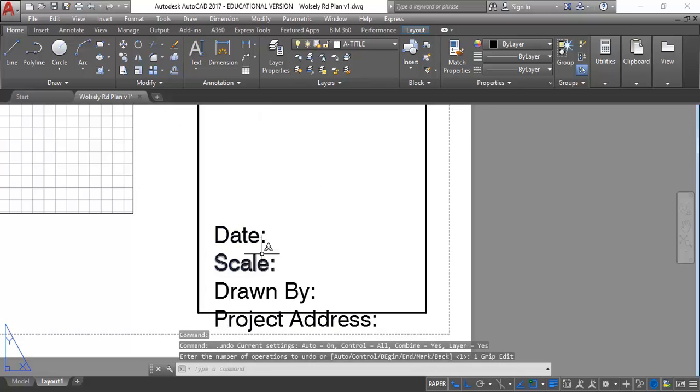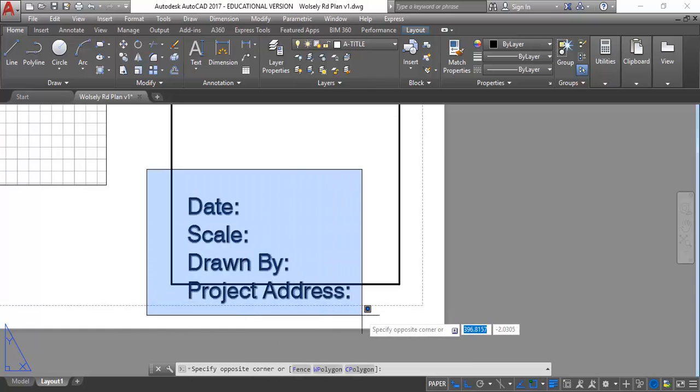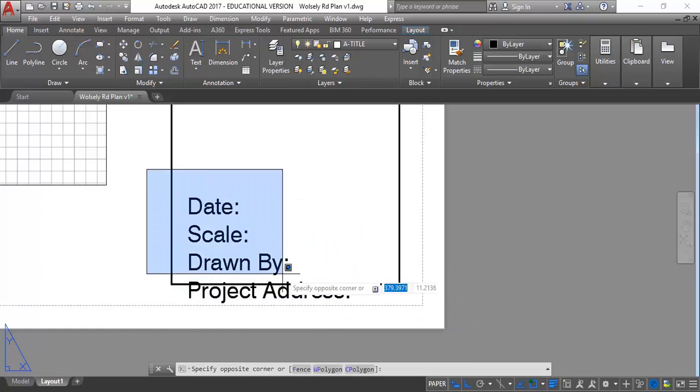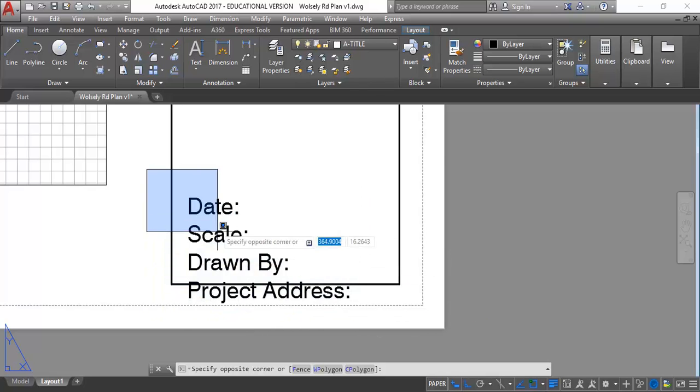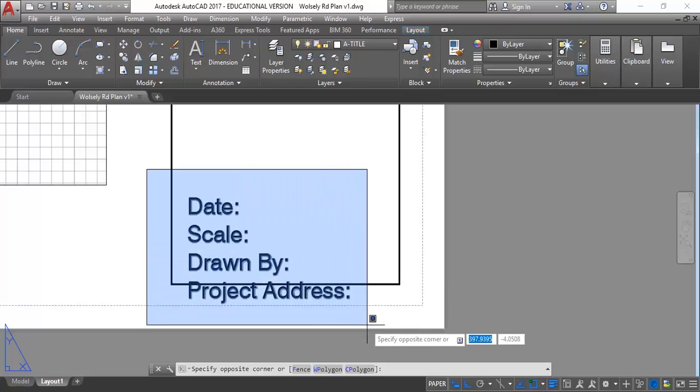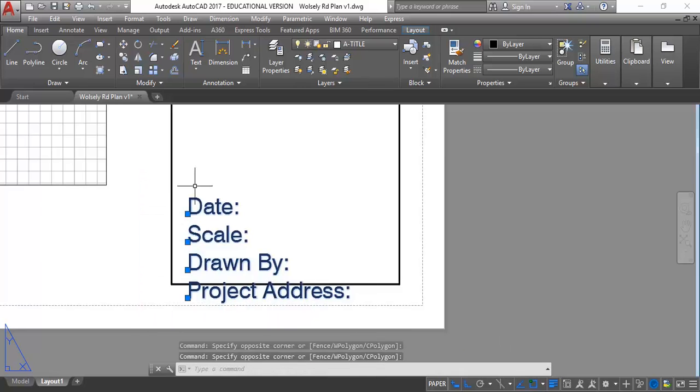But then the way you change the properties is a bit different as well. So I want to change the height of all of those and make them smaller. And so I'll show you that. I'm just going to select them here with a window. So remember, by going left to right, it only selects the things inside the window, and I've got the blue there to remind me that I'm going left to right and not right to left with the green.